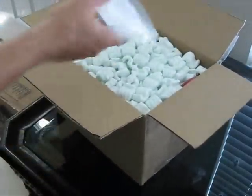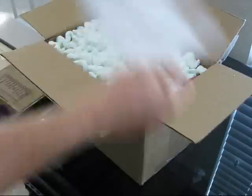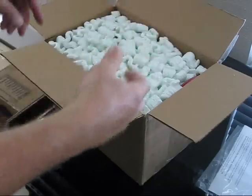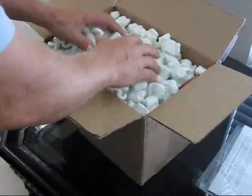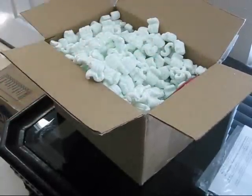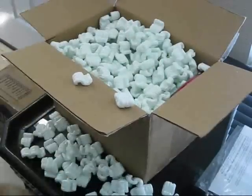Okay, so here we go. Looks like I got some kind of instructions here. I'll take a picture of that and put it into the video so you can get it clear. This is just a little camera that I'm using here. You got your styrofoam right here. Get that out of here.